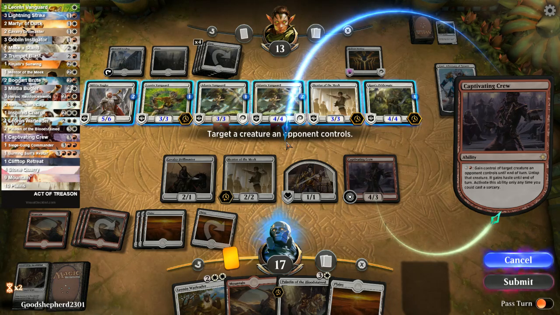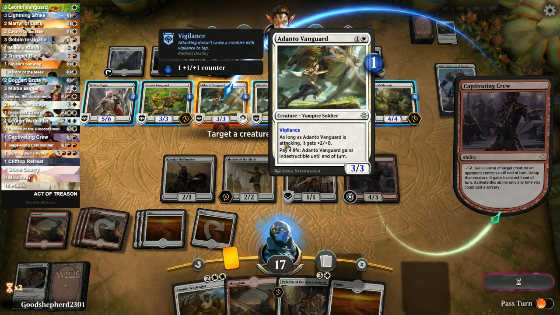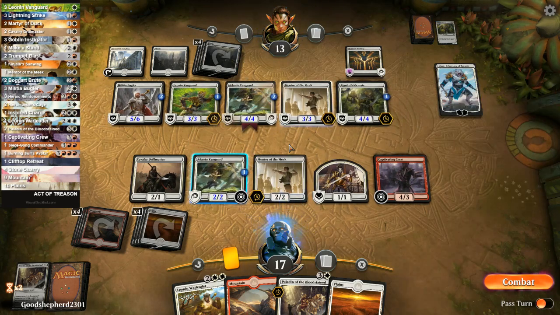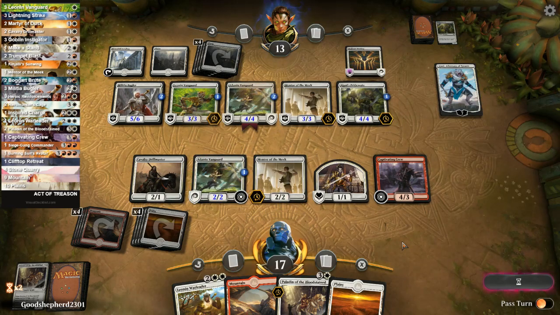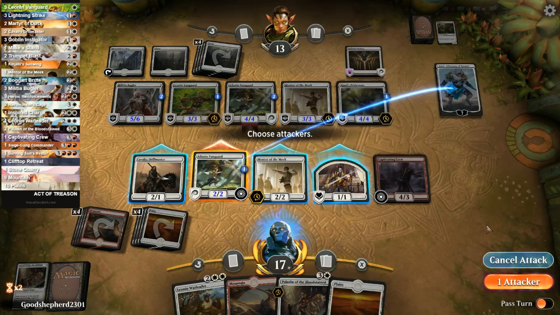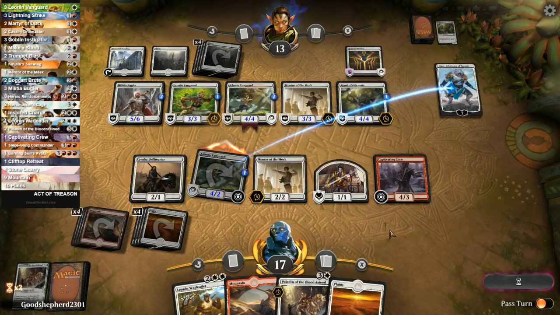So I'm gonna take the weaker one. Then combat. Probably should have taken a stronger one. That would have put them on parity. So let's swing with this one.